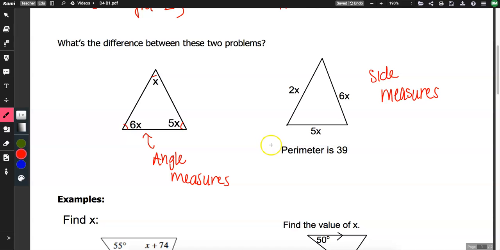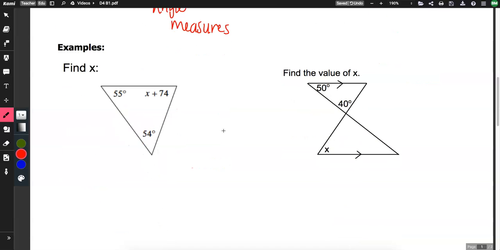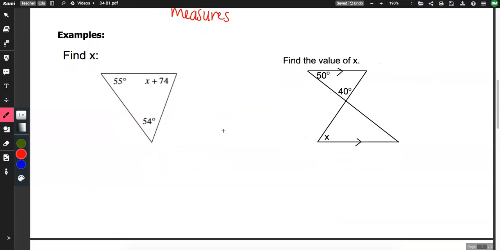Okay, so just be careful when you're looking at what's labeled angles versus sides. And let's jump into some examples. So throughout these notes, I'm going to do a few and then you'll do some as well. So it won't just be me doing all of them because I think it's pretty straightforward and you guys should be fine. So first example, we want to solve for x using what we know.